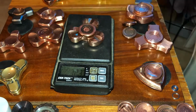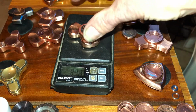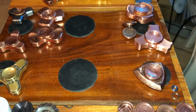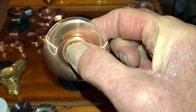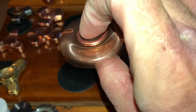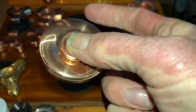So this weighs in at about 90 grams. A little light for me, but it's a good feel. It just has the ergonomics that a guy can desire. It feels good. It looks good. I probably should have checked if he had some of these on the website at handspundesign.com.